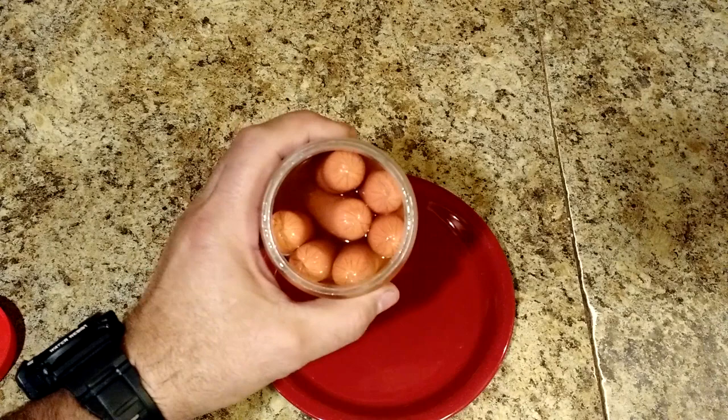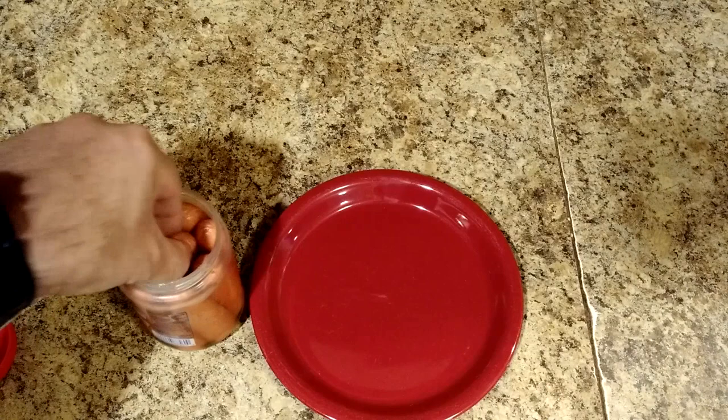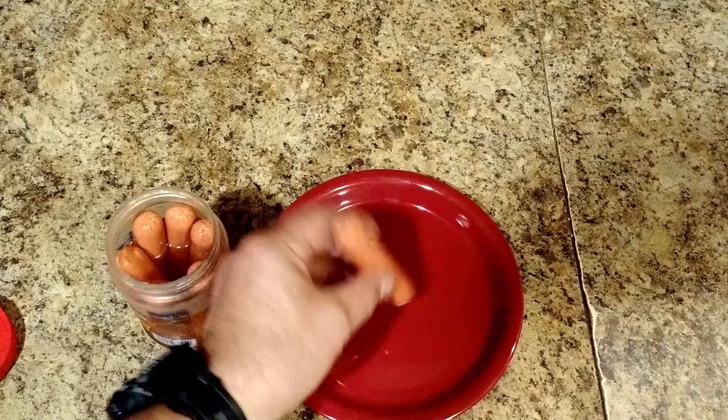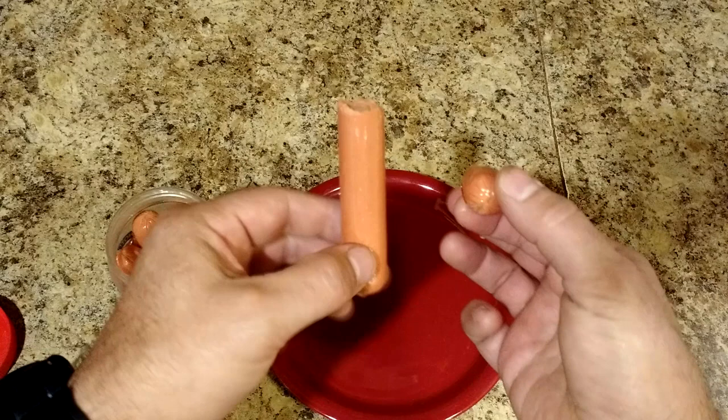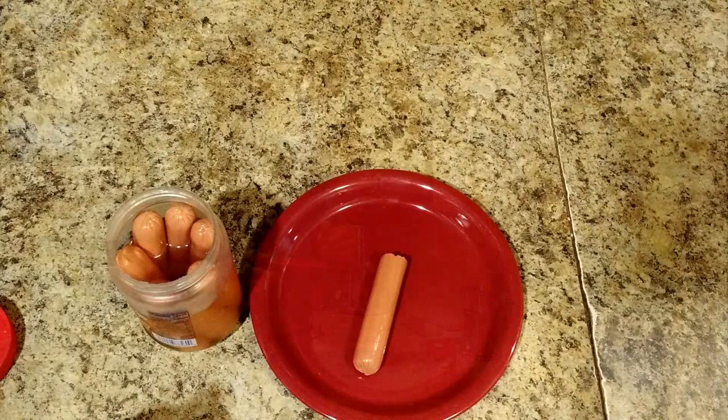Let me go ahead and open this thing up. Now, I've already had a few of these — actually I think just two. It does come pretty well packed; you get your money's worth. This was less than $3 for this little container. We'll pick one of these out — there it is. It looks just like a regular hot dog because it's just a regular hot dog. I'll go ahead and break it in half — just a regular cheap chicken and pork hot dog, not even an all-beef hot dog, but they're not bad.